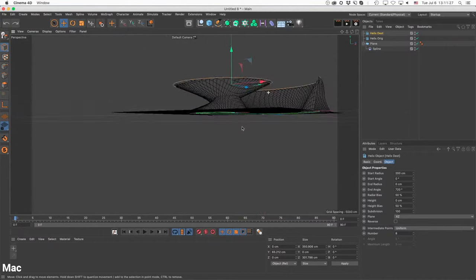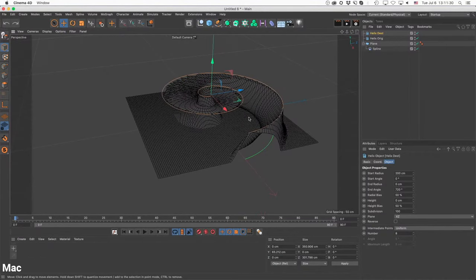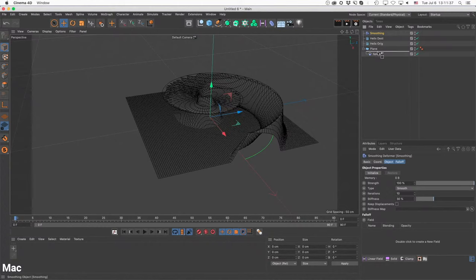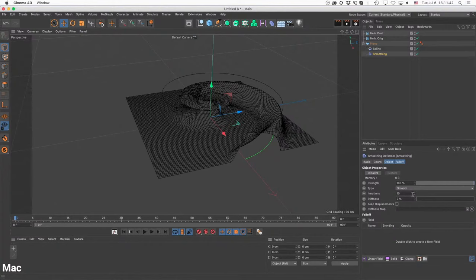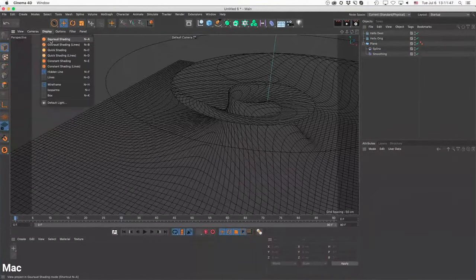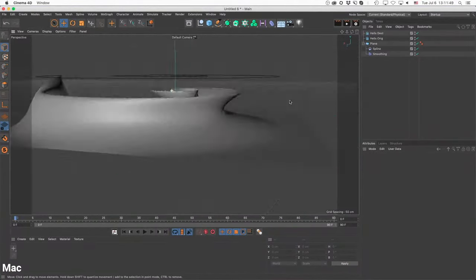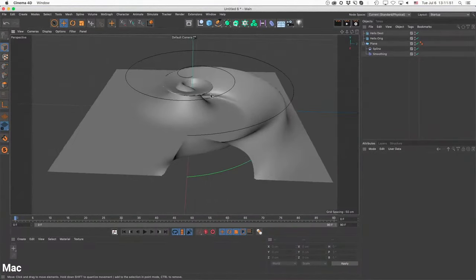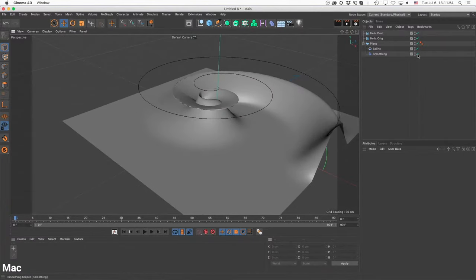Now, here's a nice little trick. Whenever you mess up your topology using procedural stuff, if you want to make it look better, all you have to do is add a smoothing deformer. The first thing it's going to do is try and untangle anything that's overlapping. So immediately you're getting something a bit more civil, right? Oh, that's some sort of volcano-ish thing. But you can see that you go from this terrible state to this. So the smoothing deformer is a good way to untangle any possible mess.